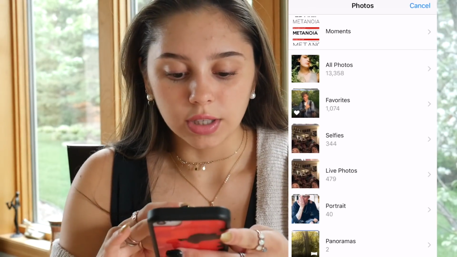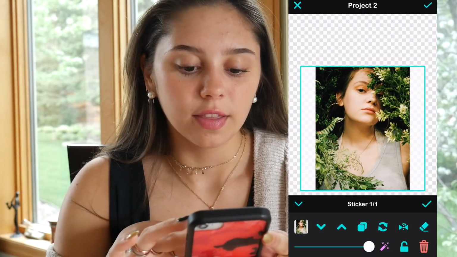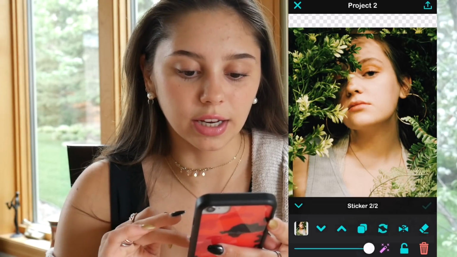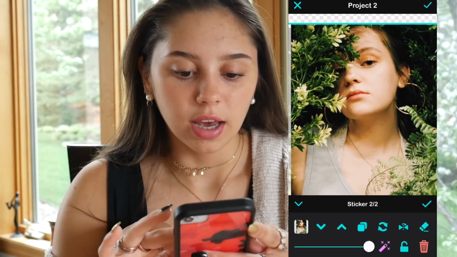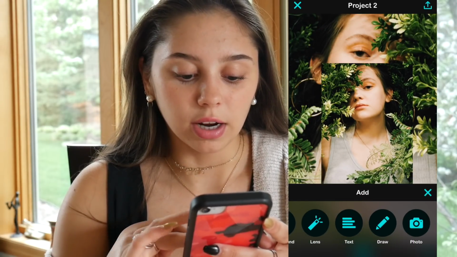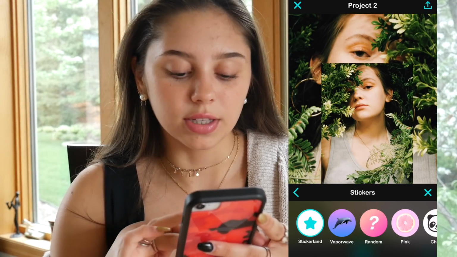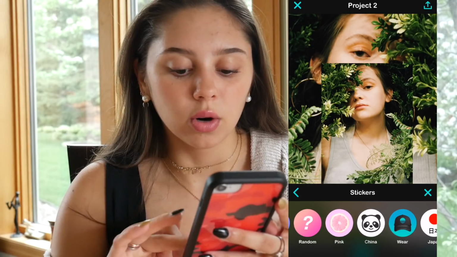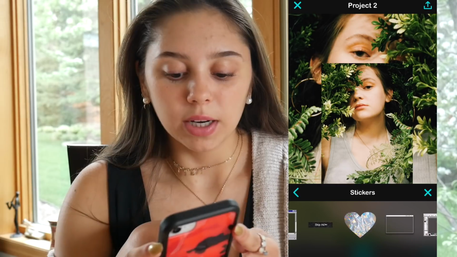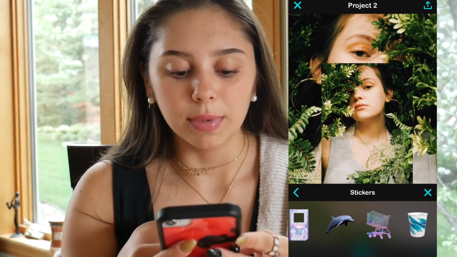So for example, you can take a picture and place it as the backdrop or the first picture. This app takes a lot of getting used to, but basically you can duplicate a picture, rotate it, and do all this cool stuff. A lot of my Instagram pictures are on this app too. There's stickers and backgrounds and lenses that I use. The number one thing I use is stickers though, because they have all these cool vaporwave, random, rave, web punk type things. But they also have nature ones and memes and stuff.